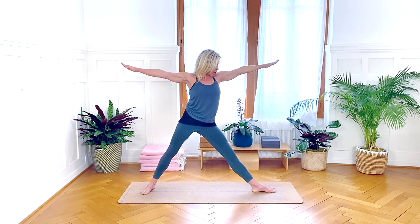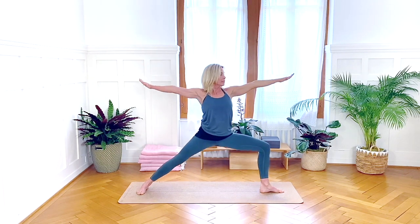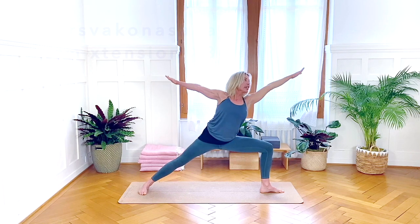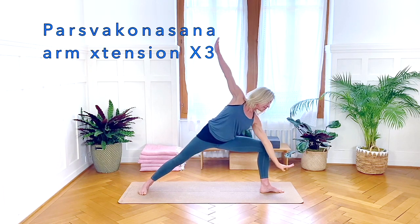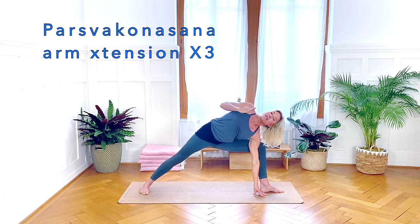Virabhadrasana 2 into Parshvakonasana. Turn the right foot open, and widen the stance a little bit. Inhale. Exhale, like a square. Inhale. Exhale, reach, coming down on the inside edge of the foot, fingertips to the floor, right arm up. And now bend this top arm in, and exhale, extend.